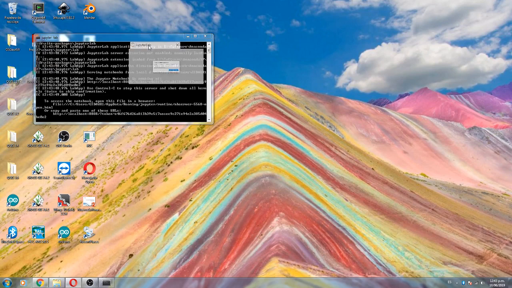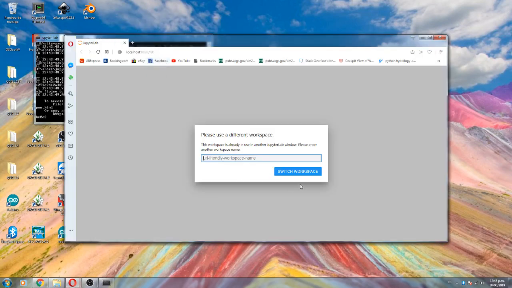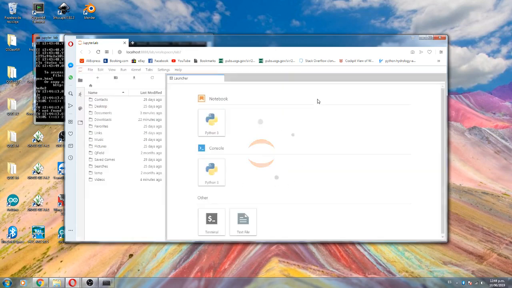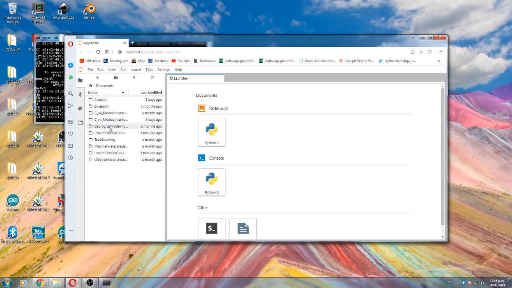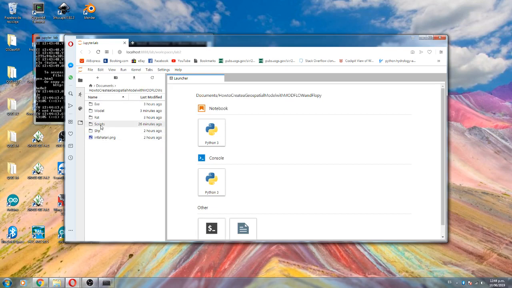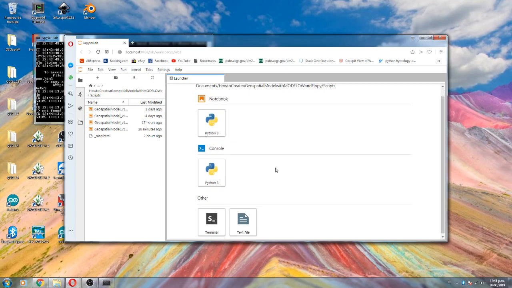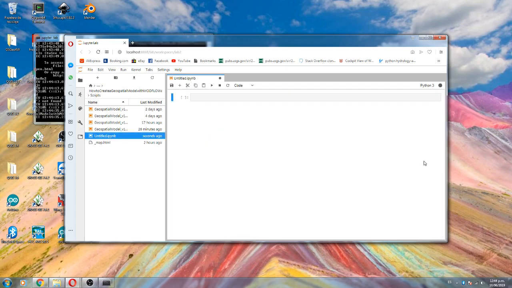Okay, great. We have a workspace. We are in documents, then how to create a geospatial, then scripts, and here we open a new notebook.